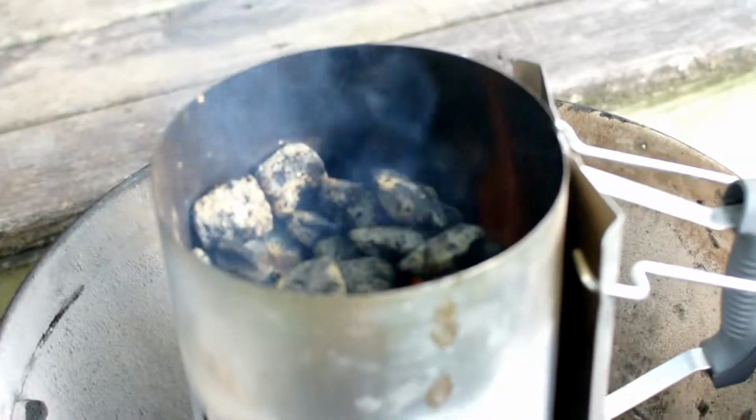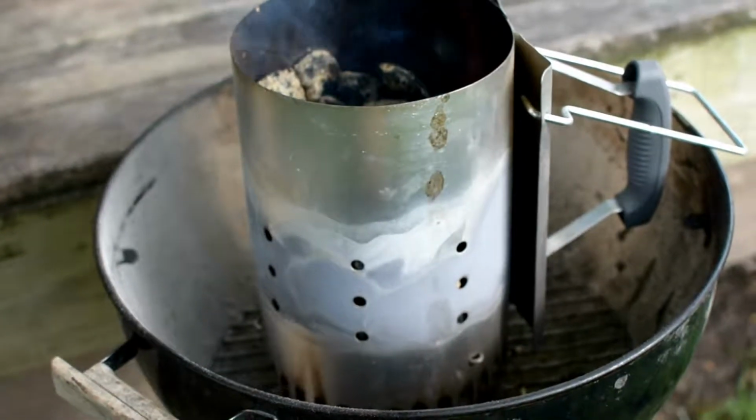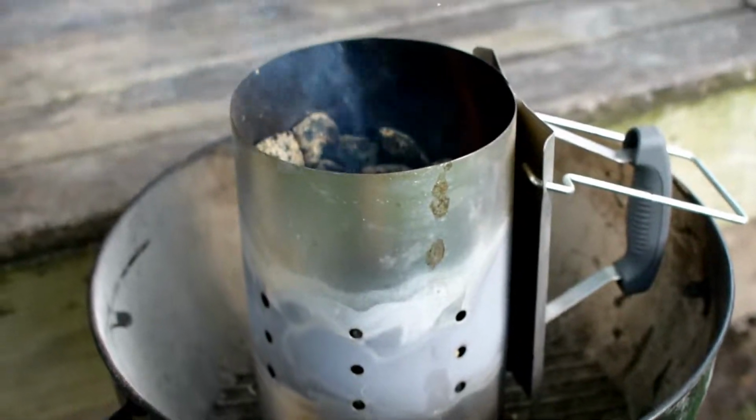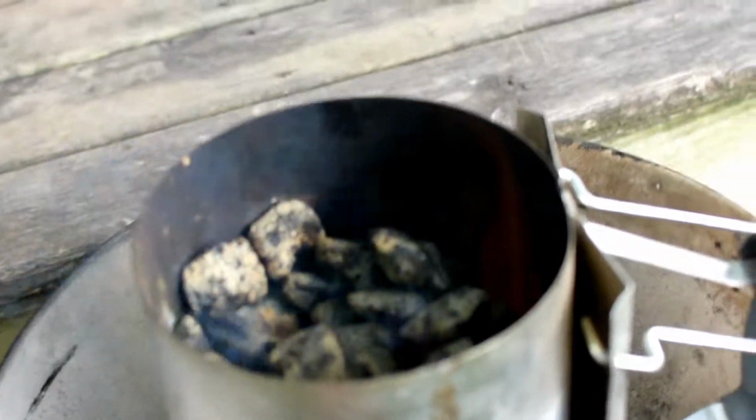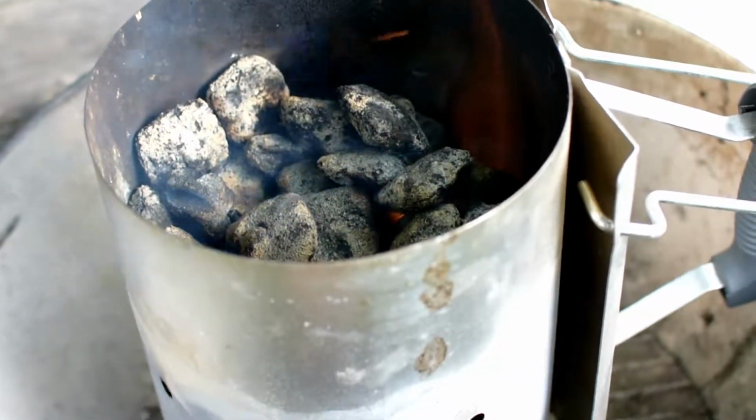I do have another video on this, actually, if you want to see how that's done, if you're not sure, but basic charcoal chimney. And once that's done, I'm going to spread them out, set my onions on top, and try roasting them.